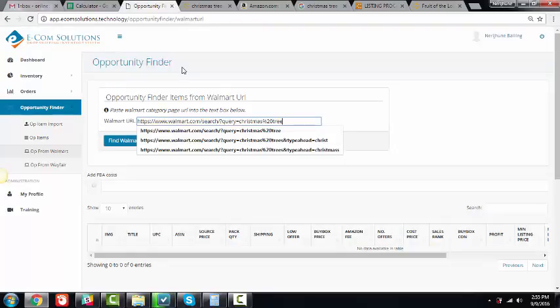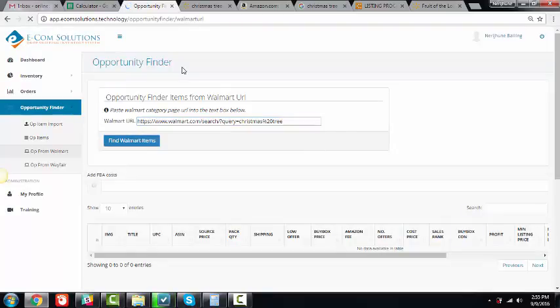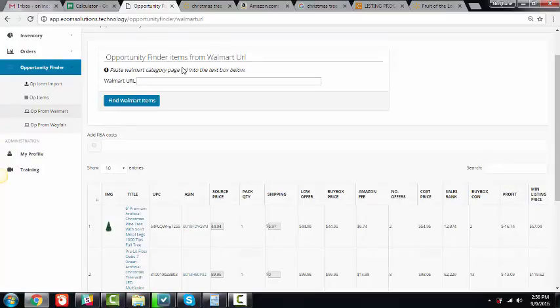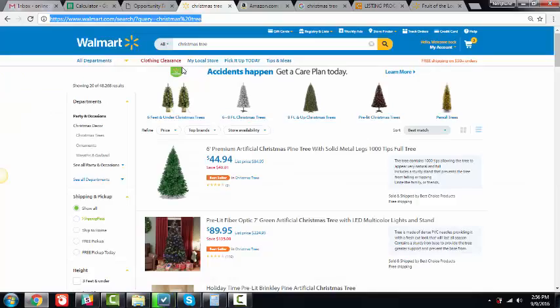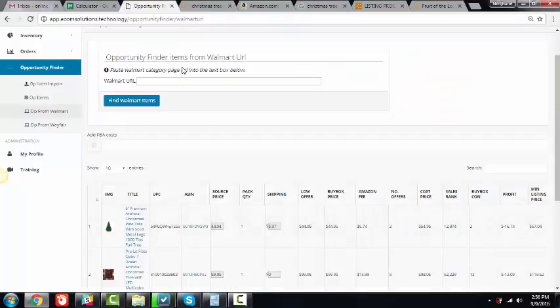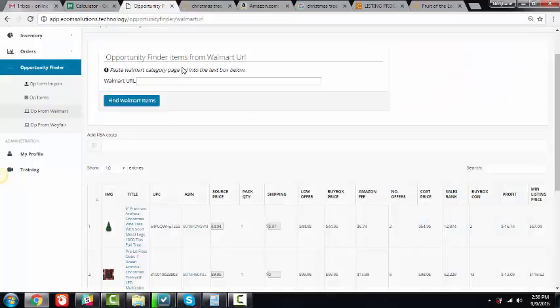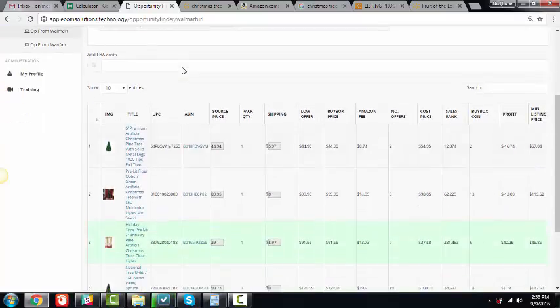Going to paste that one and then press find Walmart items. I would like to inform you also that this may take a minute or 2 or 3, because what Ecom, or what UpFinder, is doing is importing data, this information from Walmart, to our system, so that it would be easy for us to double check numbers. We don't need to go through each one of these items manually, just to check whatever we need to check. Ecom will provide us a table of numbers that we need.